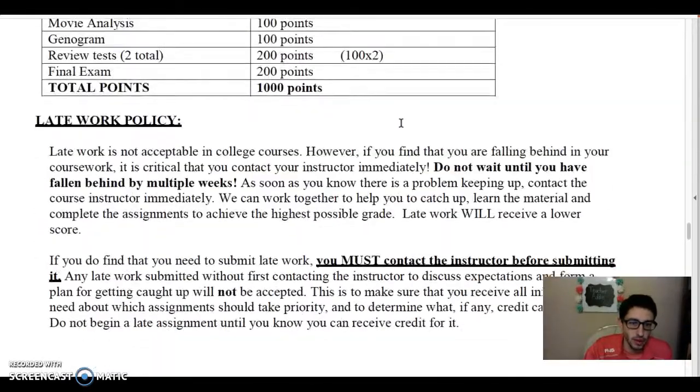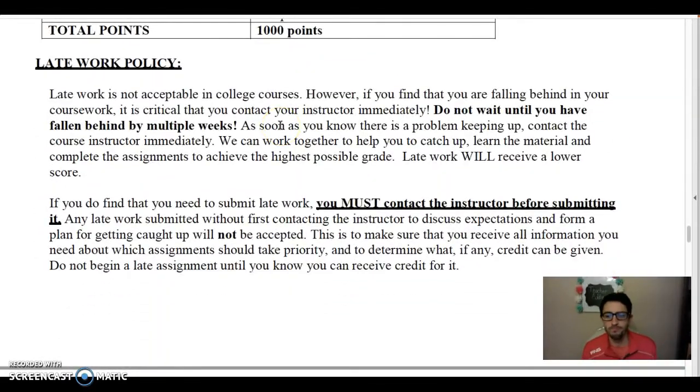So the big thing on here I want to hit on is late work. The key to anything with late work is make sure you let me know what's going on. If you have something come up or you know something's coming up, the sooner you let me know on that, the better. And I understand emergencies happen. Stuff kind of just pops up in the semester. But the sooner you let me know what's going on, the easier it is for me to work with you in terms of getting your assignments turned in. So just let me know.